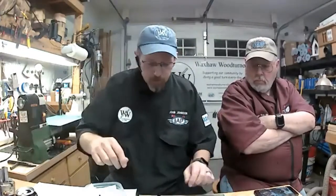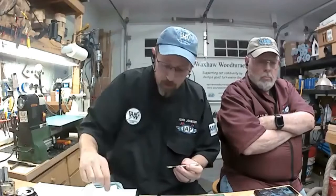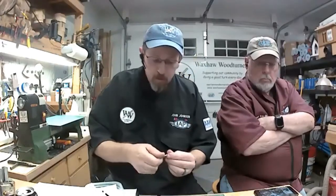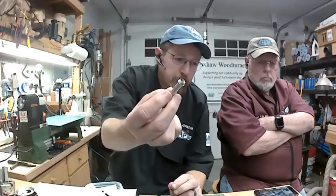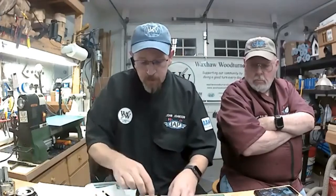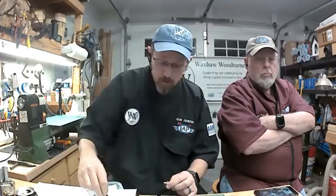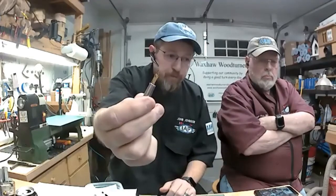In this particular kit, what you get for a roller ball is a spring, the refill, the section that goes into the body of the blank, and the section of the roller ball. For the fountain, same thing, except you get the converter, the ink converter, the section that goes into the body of the blank, and the number 5 Bock nib.